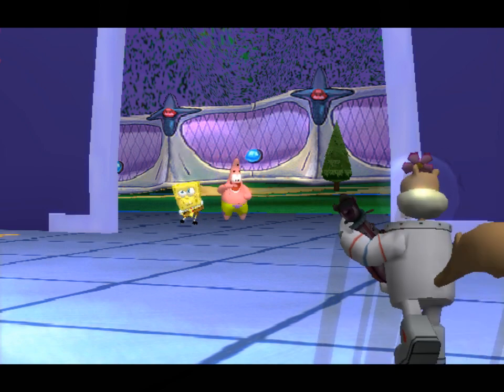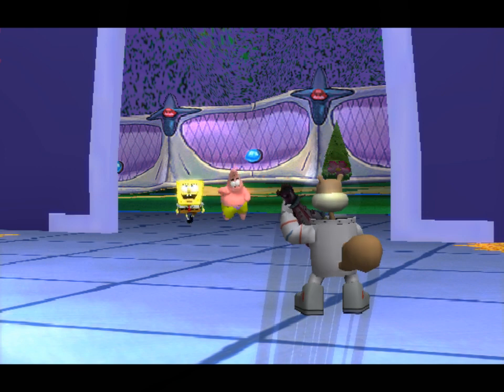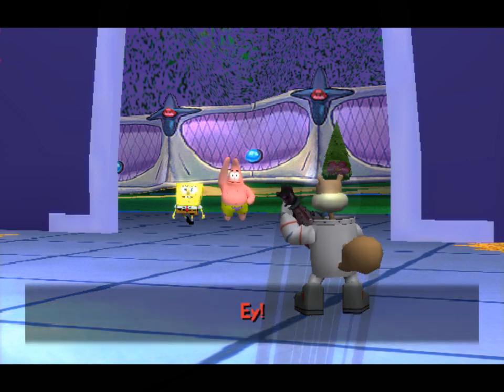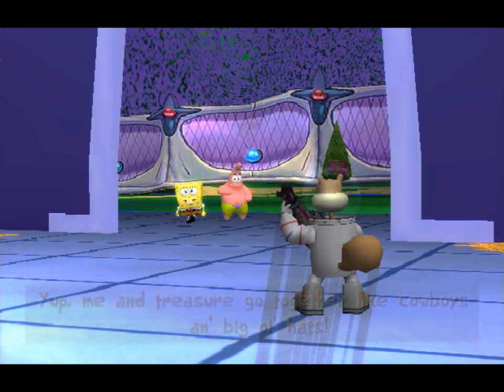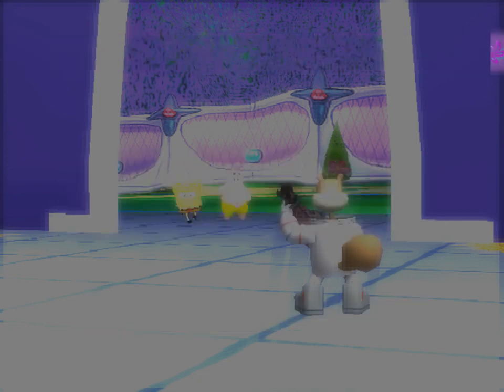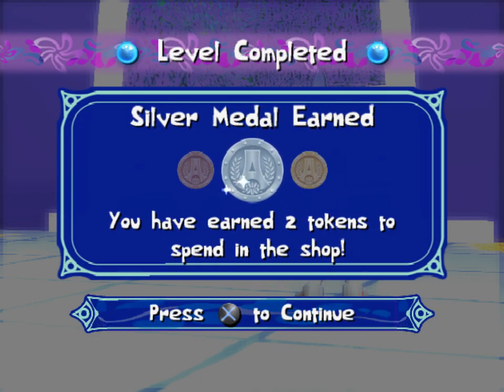What are you doing there? Who even said that? Yep. Me and treasure go together like cowboys and big old hats. I didn't get to try out more variation combos, unfortunately. Fantastic! The scientific approach always works.